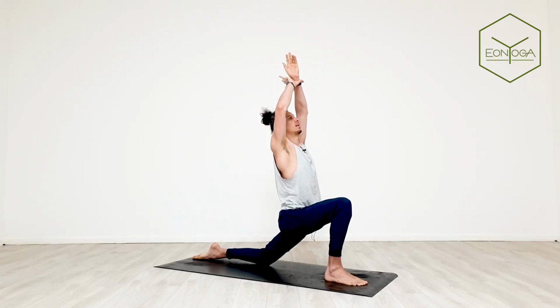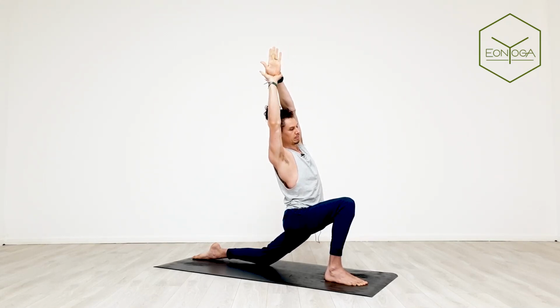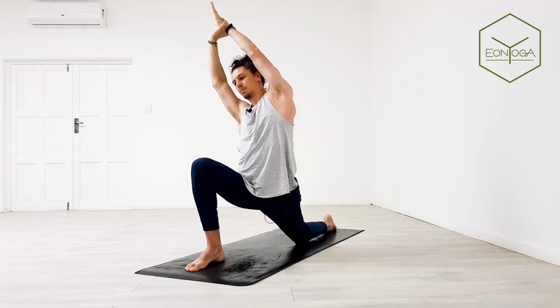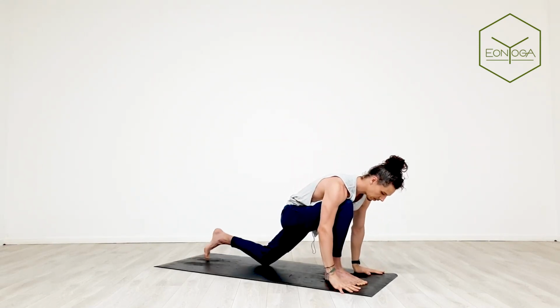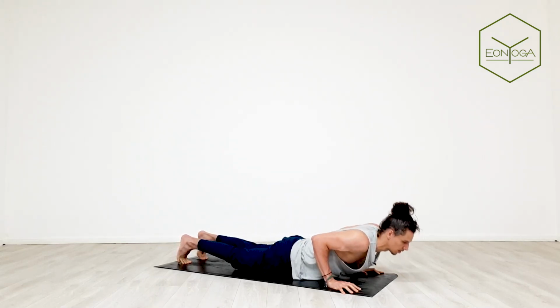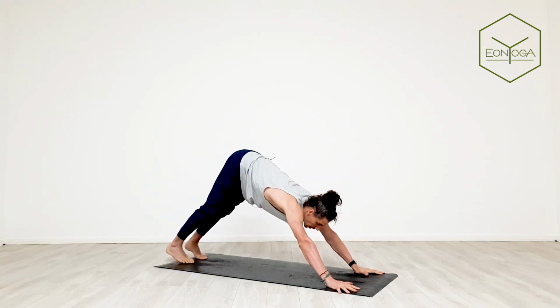Inhale, take your arms up. Grip hold of your left wrist with your right hand. Pull your left shoulder closer to your ear and start to stretch over to the right. Bit of a lateral bend. Inhale, back to center. Exhale, release hands onto mat, tuck toes. Straighten back legs, step back, chaturanga dandasana on exhale. Inhale, upward facing dog. Exhale to a downward facing dog.